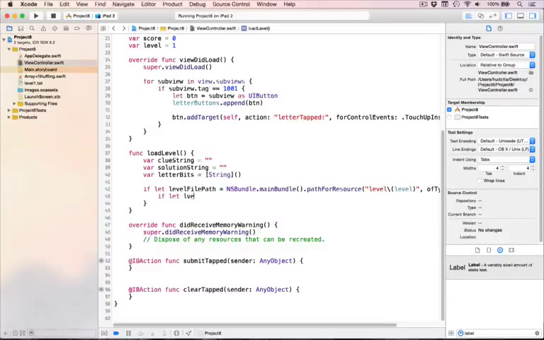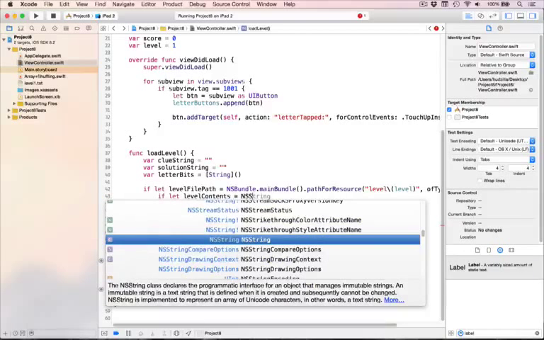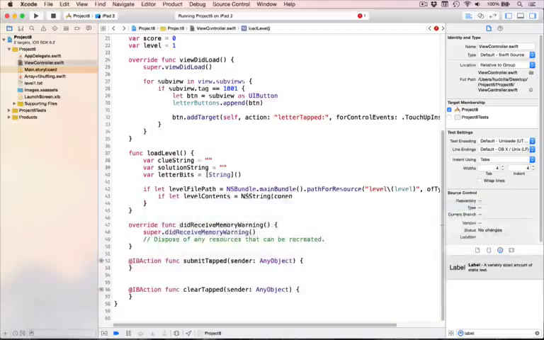If we have that file, then inside that we'll try and load it using if let levelContents equals. Now you already saw NSString contentsOfFile, and you've seen NSData contentsOfURL. It's a very powerful way to pull things from disk quickly and easily and start doing things with it. So we're going to use that straight away. Here we want to say NSString contentsOfFile, like that. Load this file from the disk.